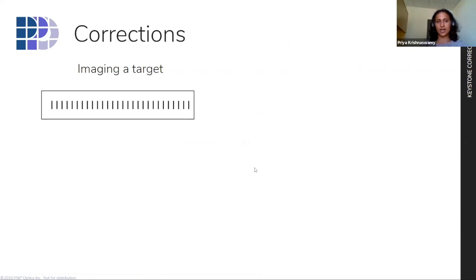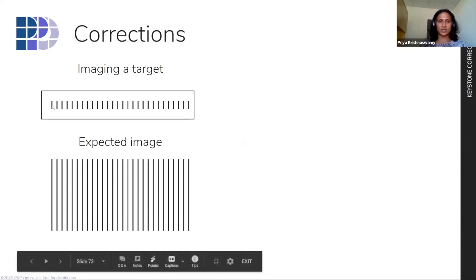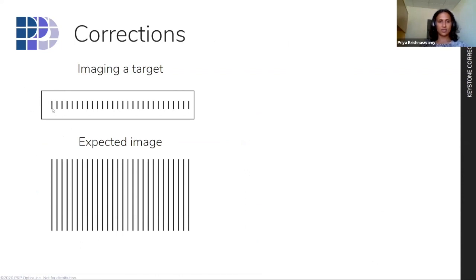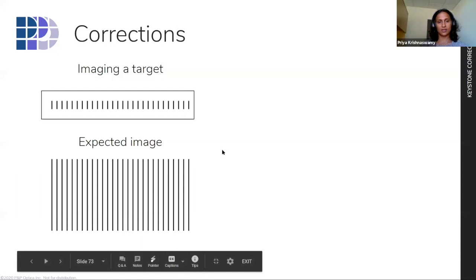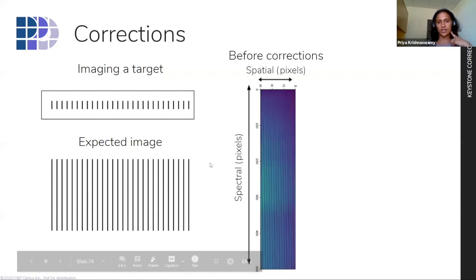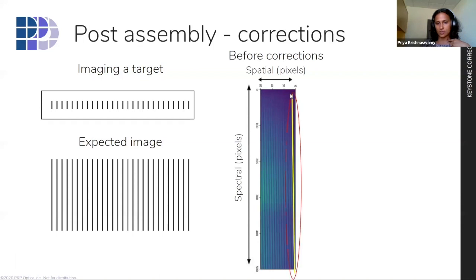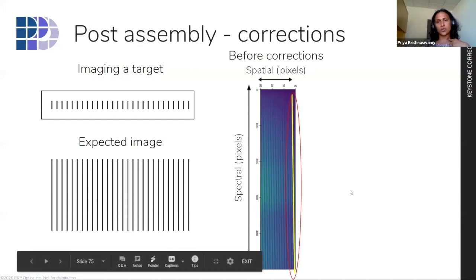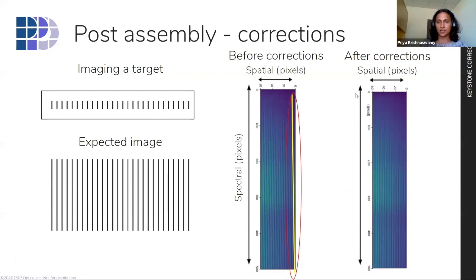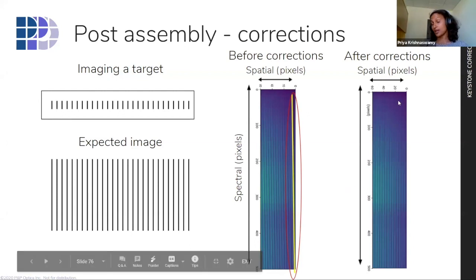There's one more correction that is added. For example, we take a white target with black lines. You can imagine something like a barcode reader here. When we image the system onto a spectrometer, these are the expected lines. Basically, there's not much light emitted out because it is black. You would expect straight lines coming along on the spectral side. Instead, we get lines that, if you look closely, are slanted at the edges. This is what we call keystone. And after corrections are applied, the lines are straightened.